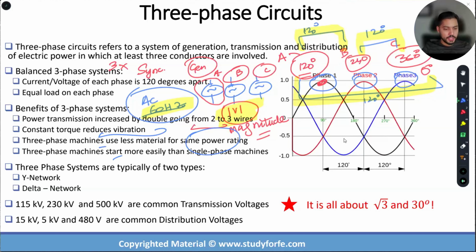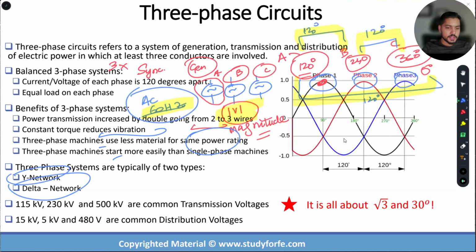If we have a three-phase machine, because there's a rotation of magnetic force, the magnetic field is rotating. That rotating magnetic field allows the motor to start quickly because it locks in. Again, motor starting is a completely different topic in itself. There are two major types of three-phase systems that we encounter. We have the Y network, and then we have the Delta network. We're going to discuss them in a little bit more detail.